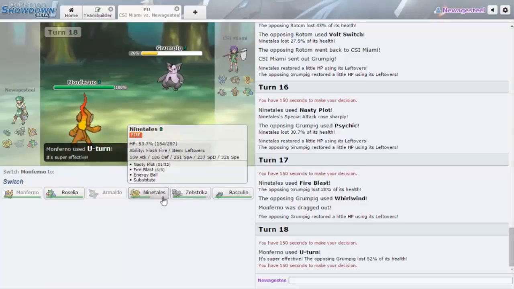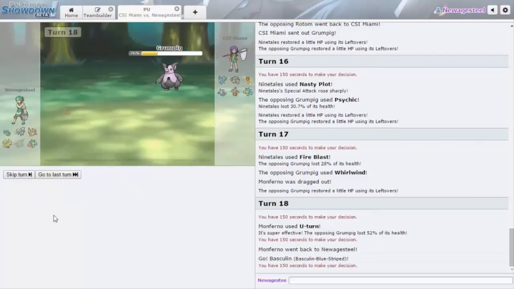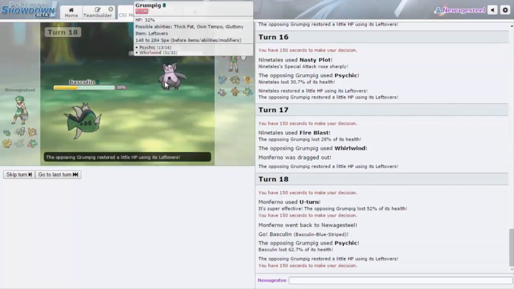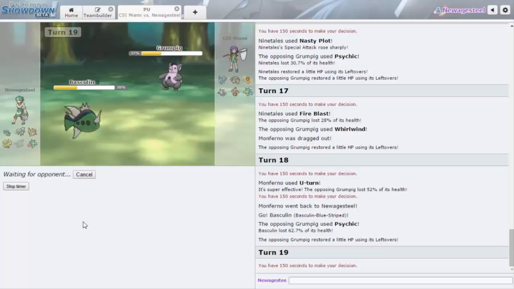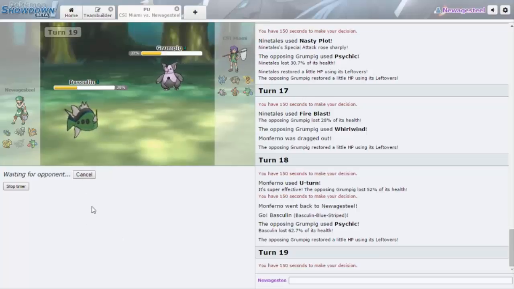I feel like Basculin really does not do that much this game. So I kind of want to go out into that. If anything, Ninetales does more. He's going to Psychic. That's going to do super a bunch. And I think I want to go for Ice Beam. He's been switching a lot. And I feel like Waterfall would kill. If he stays in here, I don't know. I don't know about all that. I don't think he should. And if he does stay in, then whatever.